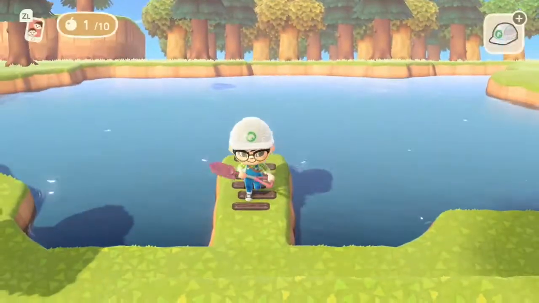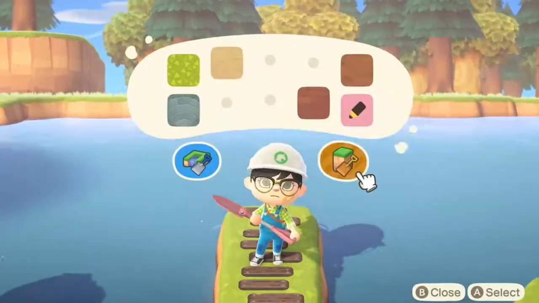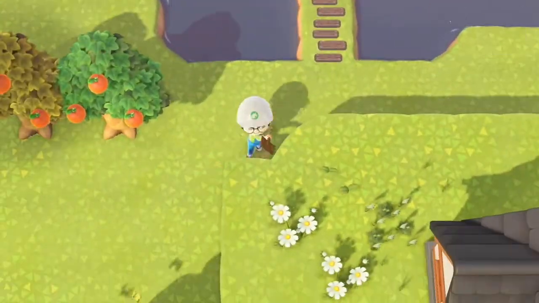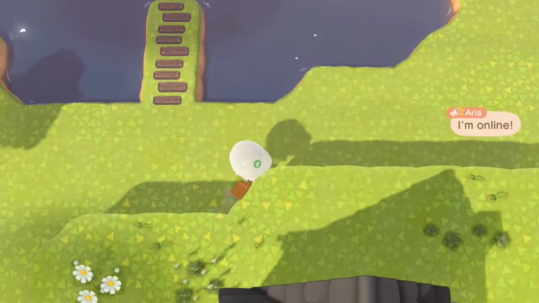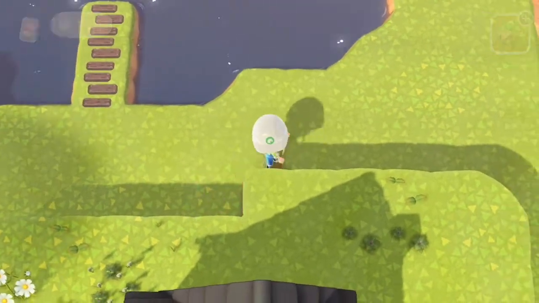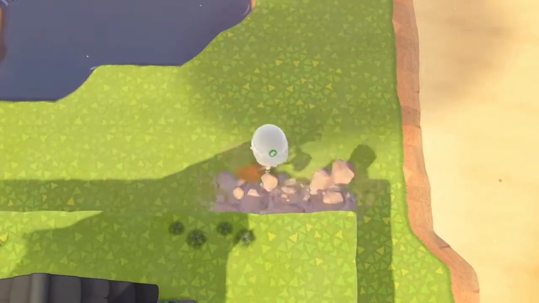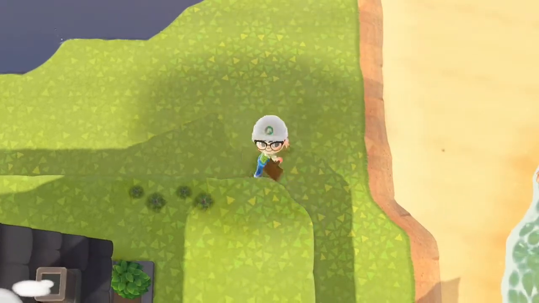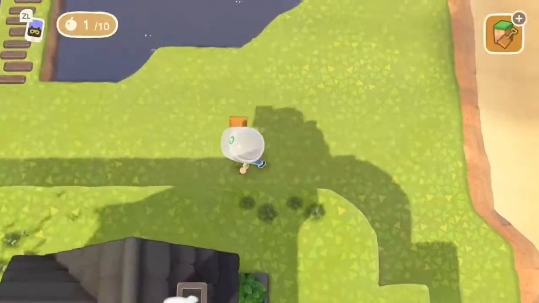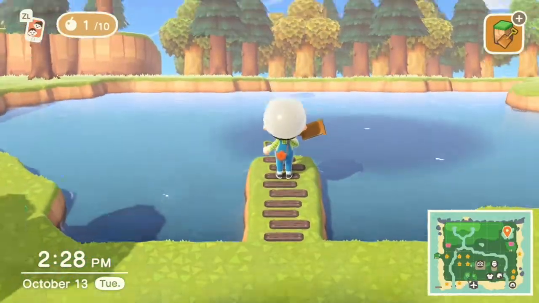Here I am adding some wood to the dock to make it look a little bit more like a dock. And then also here I wanted to build a little lookout area. So it's going to be a hiking area, and then you hike up to get a really nice view of the lake. When doing this, you have to have the land close enough to the water that you can see the views that you've created with the lake, but it needs to be far enough away that it's not obstructing the view of the lake.